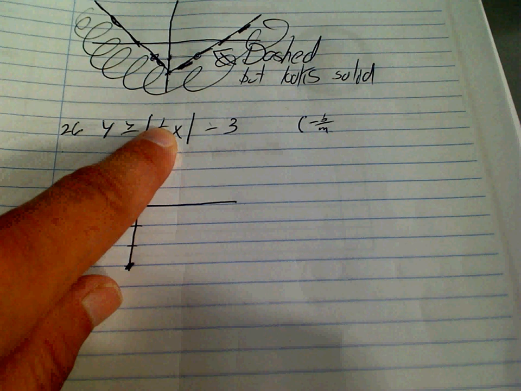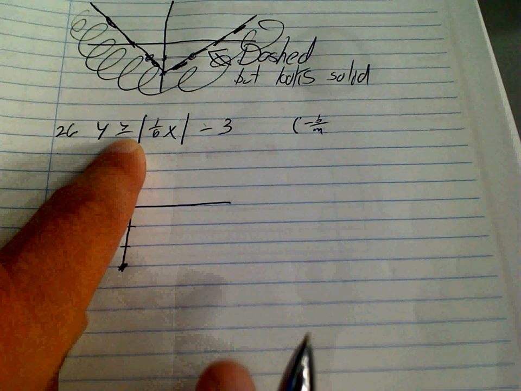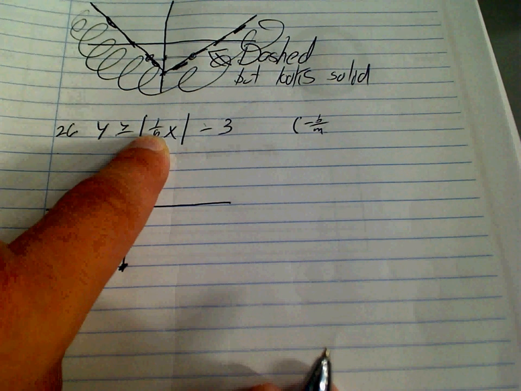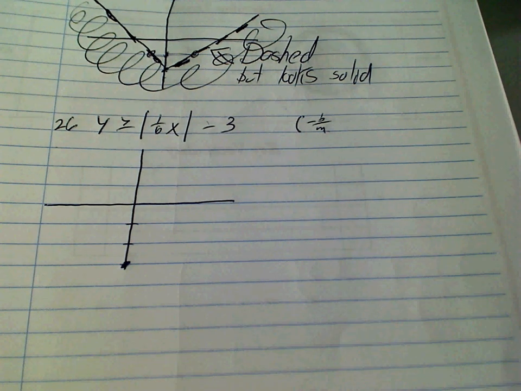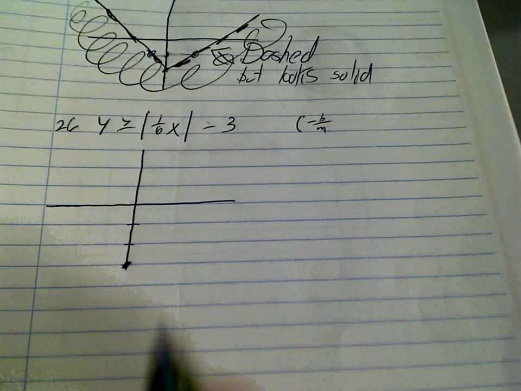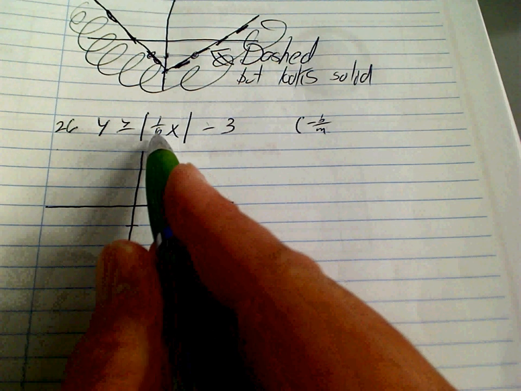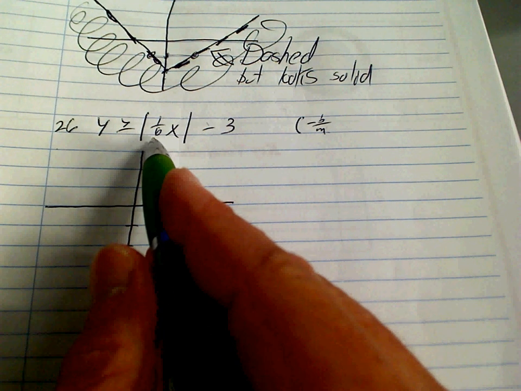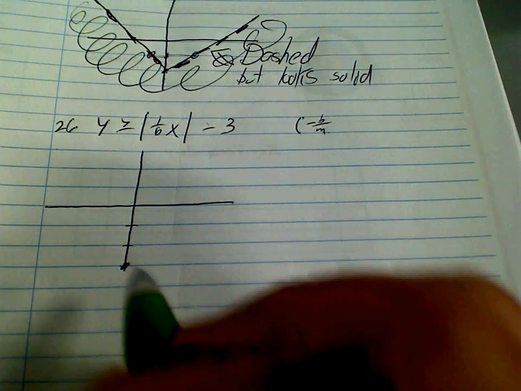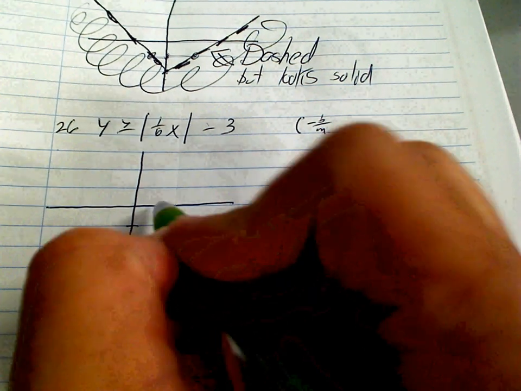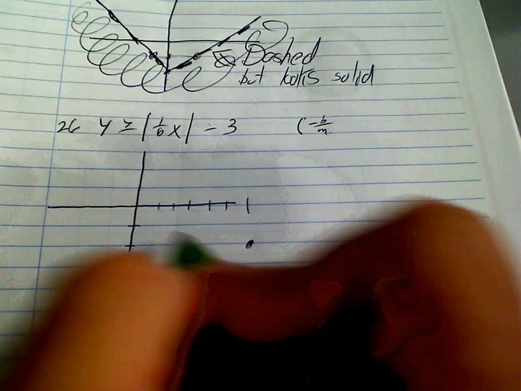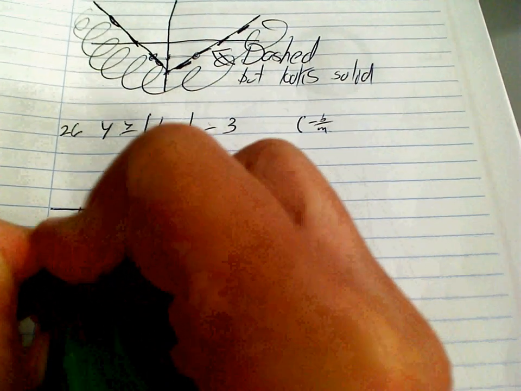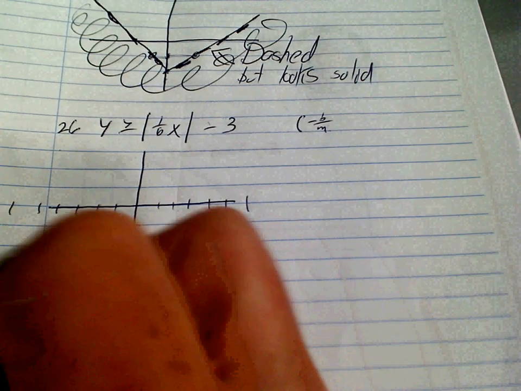But there could be an a in front, or there could be an m there. Both of them deal with stretching or flattening out or shrinking. This one will be a very flat or very wide V, right? You would have to go up 1, over 1, 2, 3, 4, 5, 6. I'm going to just say it's there. And 1, 2, 3, 4, 5, 6. There. Solid line.